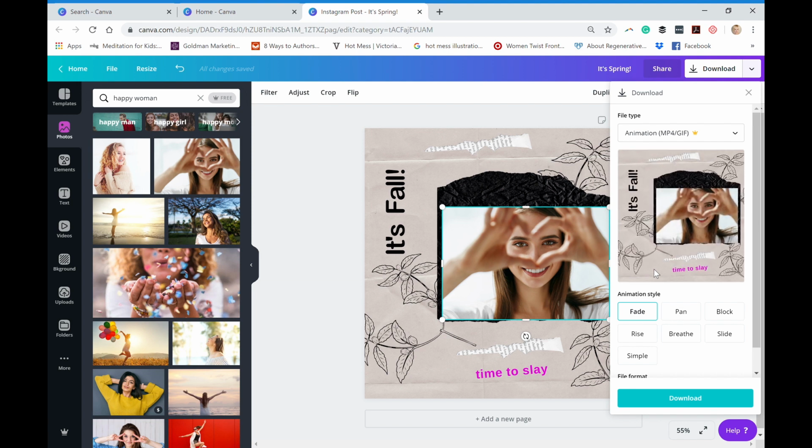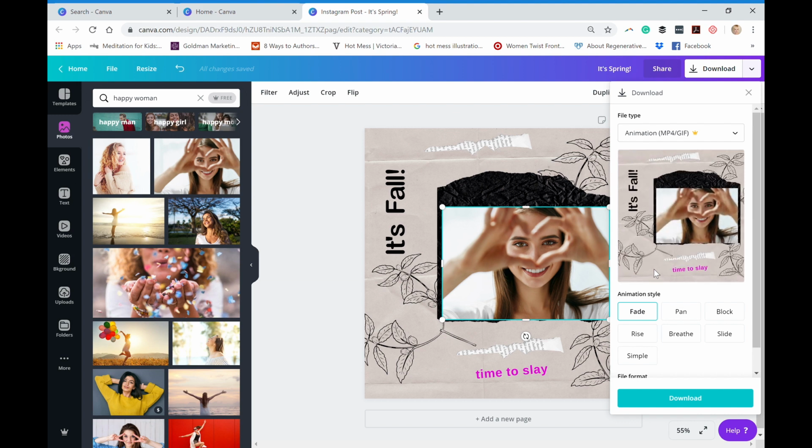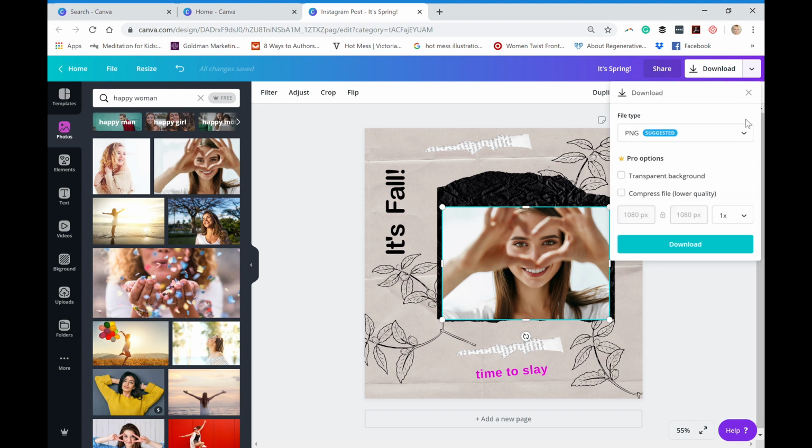It's a fun element to add to your website, but it's also really nice to add to your social media, because especially in this day and age with videos, movement and kind of moving images are becoming more important. So you can animate your designs, which is a really nice feature. It's only part of Canva Pro, so if you have a free account, you're not going to be able to do it. But when you go to your upper download function, it's one of your options here.